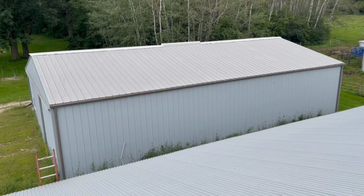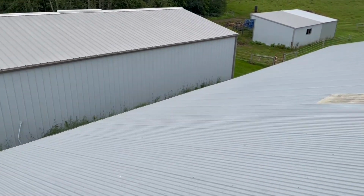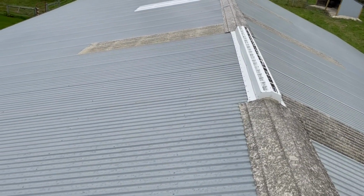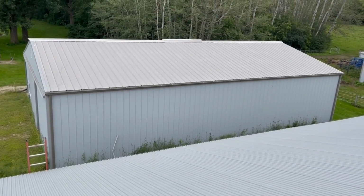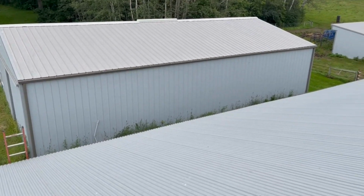So I thought I'd better do this video just to let other people know that if they've got this ridge cap material, it does deteriorate over time. Also, when you have some bad hailstorms, they can also tear it up. But you could have some leaks in your barn and not even know it, especially if you've got some finished areas. So I want to do this.